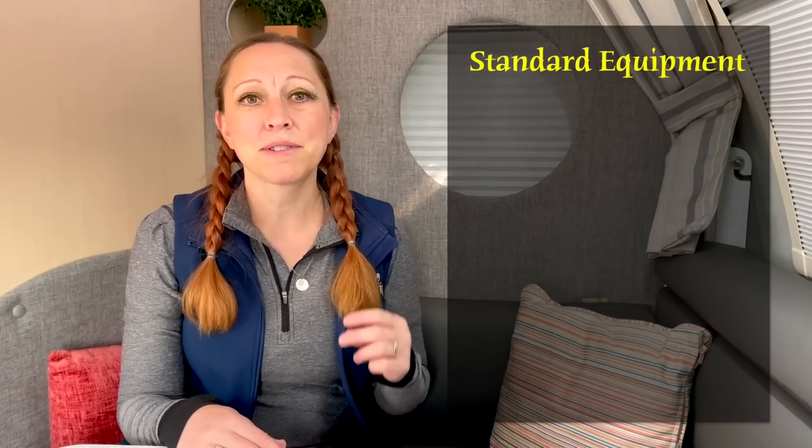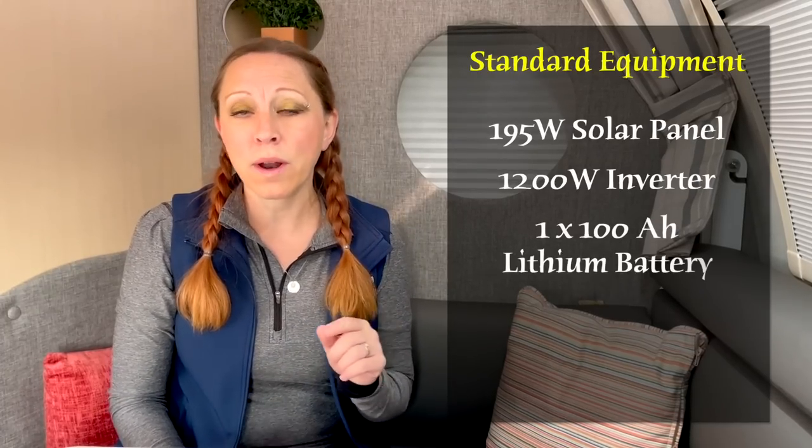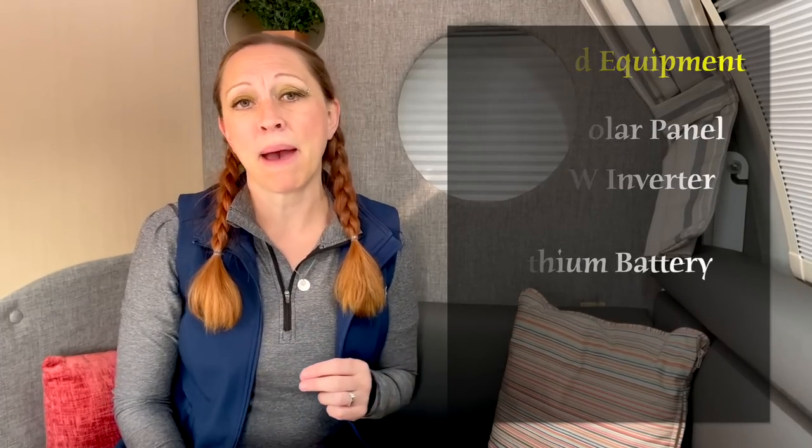All right, let's talk about battery and power for a minute. Now, every Tab 400 is going to come standard with 195 watts of solar as a thin curved panel on the roof. You're going to get a 1200 watt inverter and one 100 amp hour lithium battery by Battleborn. Now, with that standard setup, the outlets that are going to run off the inverter will be the one by the dinette and the one by the head of the bed.